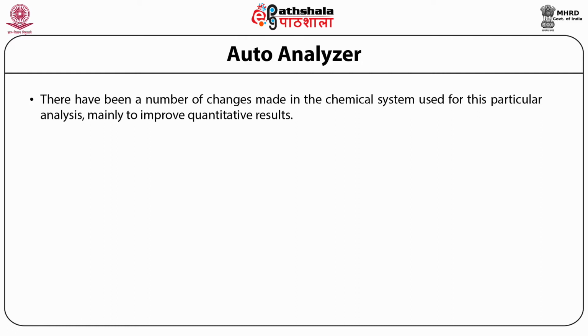In the first system developed, the urea was incubated at 55 degrees centigrade with a buffered urease solution, and the resultant ammonia was picked up by a water stream in the dialyzer. To this stream was added a solution of Nessler's reagent that produced a yellow color in proportion to the concentration of urea in the sample.